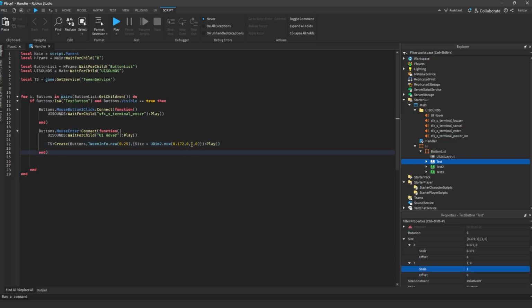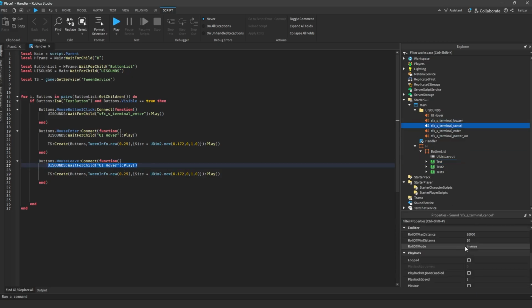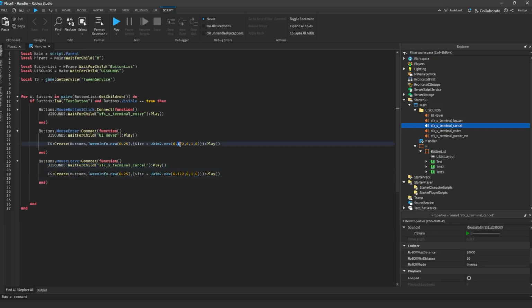How you want it to be. And then set this up for mouse leave. And then this is just going to be setting it back to its normal value here. We can just say I want to click the cancel button. Say cancel. Okay.